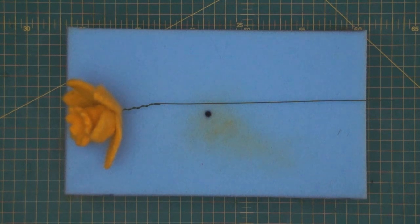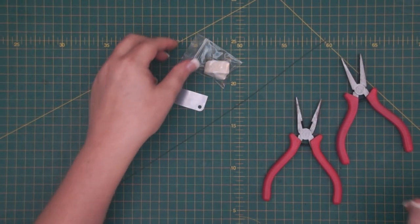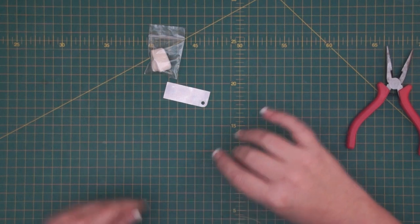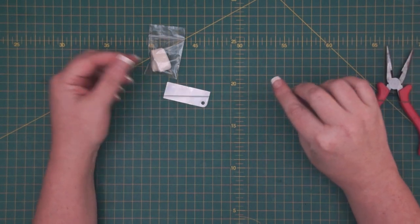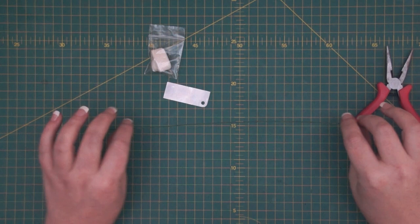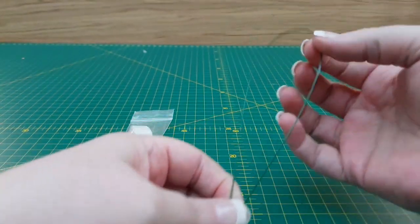The next thing I'm going to do is make the stamens, and it's a very interesting technique I'm excited to share because I feel there's a lot you can take away and use on other projects. You're going to take one of the 22 gauge wires from your kit — one stamen uses one whole wire. Fold it in half, and you'll need something about 20mm in width — I'm using a piece from the Armature Assistant, which is a little thing I devised for making consistent armature sizes. Anything solid and about 20mm will do.